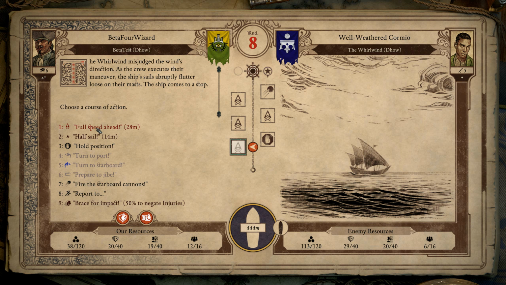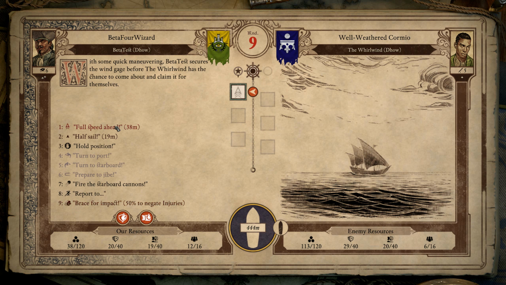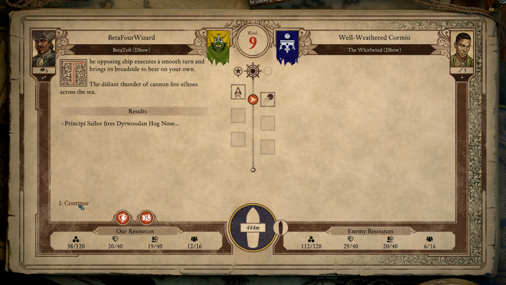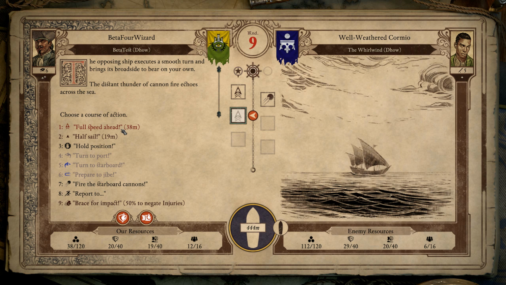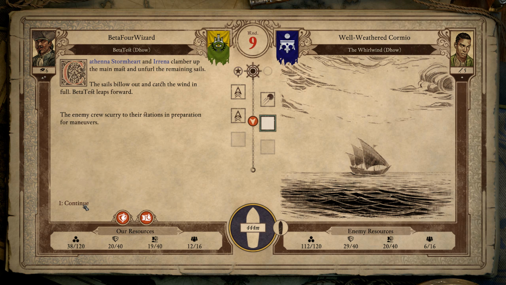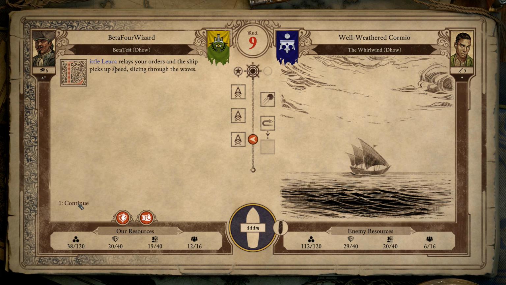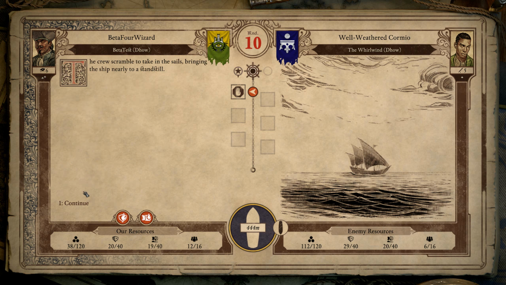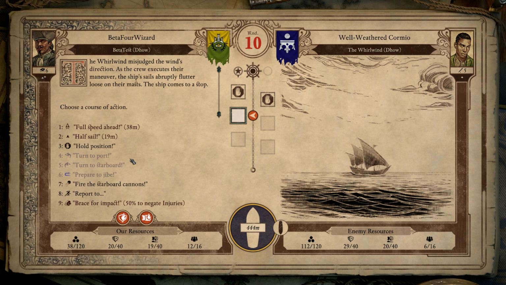Okay. Well, I would think at some point we would actually move forward. We're gonna miss. I'm not sure why we're not moving. It's not like we have no sails. They're just damaged. Okay. Full speed ahead. Full speed ahead. Okay, let's just hold position. We're not making any ground. I'm not really sure why.